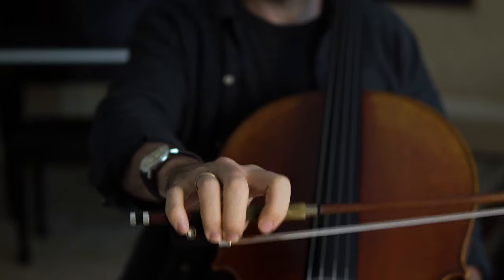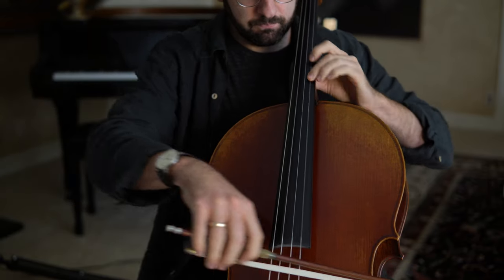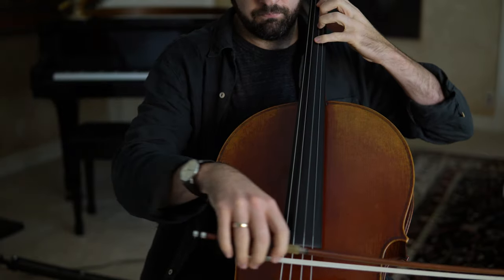And then the bow — for someone beginning, just holding the bow comfortably is like a whole journey in itself, developing more and more nuance. If it was just bowing back and forth, the bow would be hard, but not crazy. But when you add the bow to what you're doing in the left hand — these two totally different things happening at the same time — and you're trying to coordinate them for beautiful shifts, slides, nuances, certain colors — it's really hard. And that's also kind of what's great about it, because you're never done, in a good way.